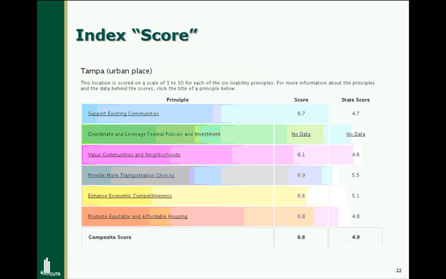you could drill down to communities within the city of Tampa and look at how well your community is doing inside Tampa. So you would then see whether your community is doing better than a neighbor's community, and the community level analysis that we do is at the tract level. So when you drill down a little bit further, you're able to see tract level information about where you exactly live.